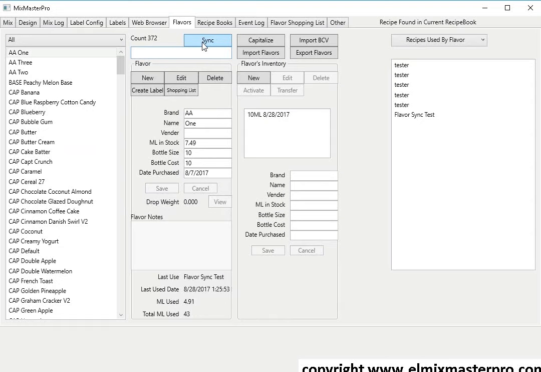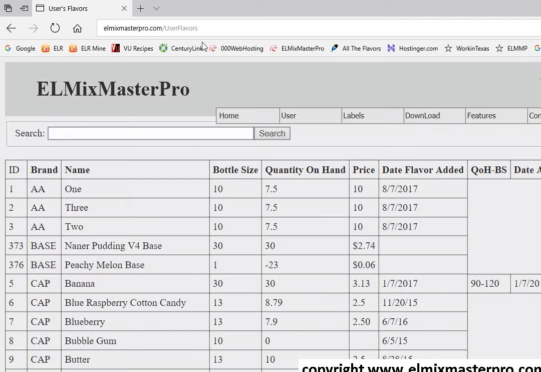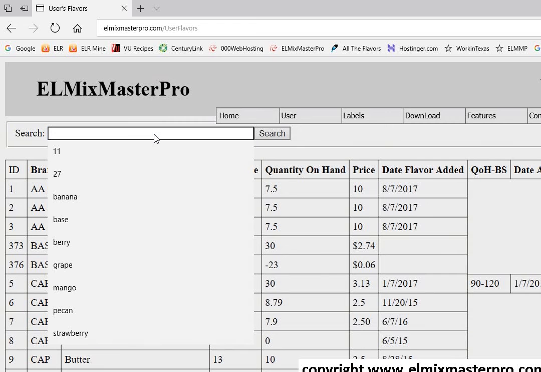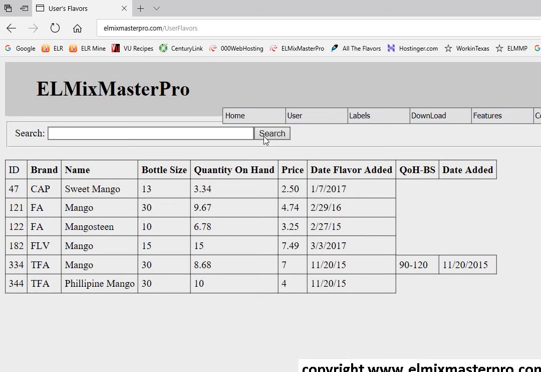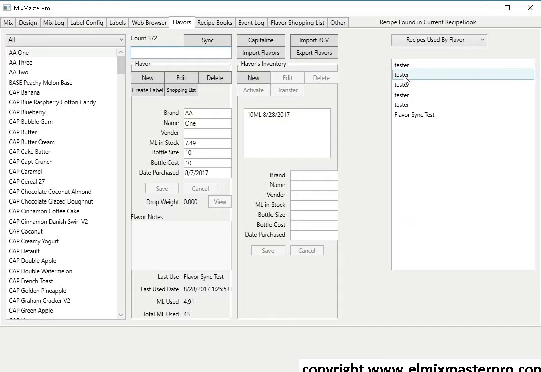The sync button is a new feature which has not been released yet, but it will keep the flavors synced with the server. Currently this is only enabled on my account, but I was out the other day and found a recipe with mango and they were talking about various mangoes, so I wanted to know what flavors I had that were mango. So I did a quick search, and it told me I had the sweet mango they were talking about. The alternative was the flavor mango. But anyway, that feature will be enabled at some point, not sure when.